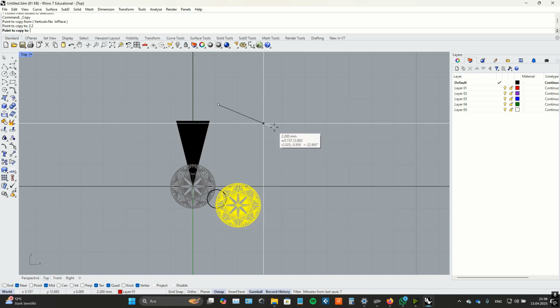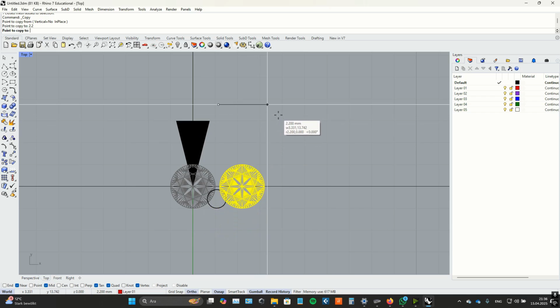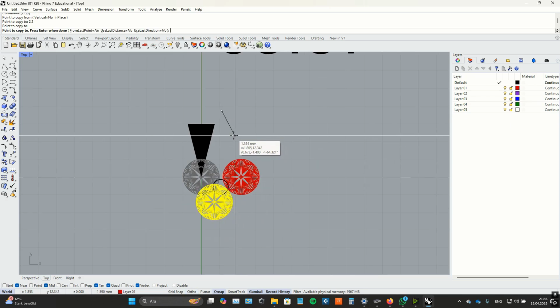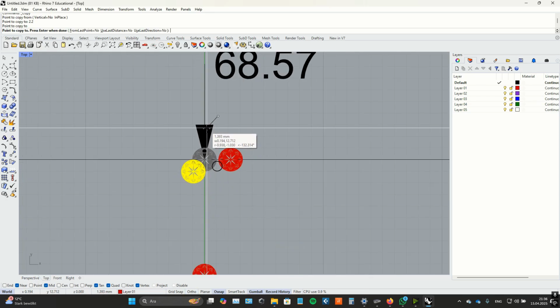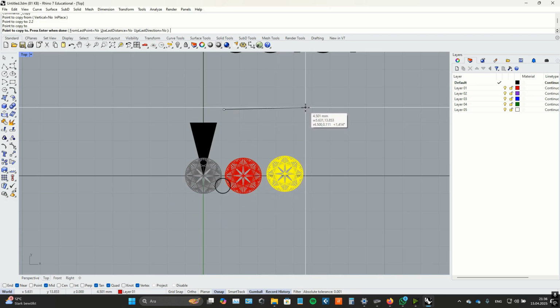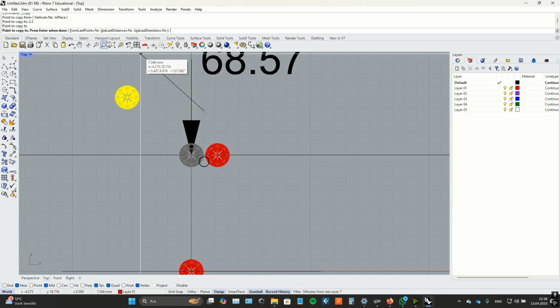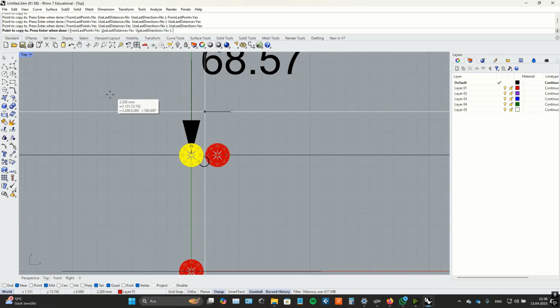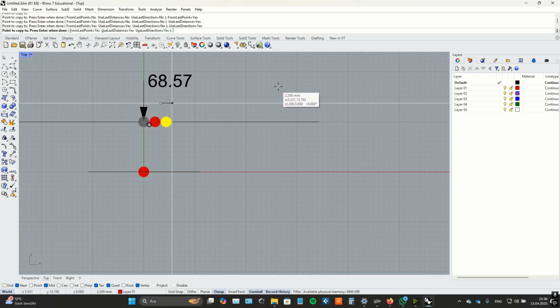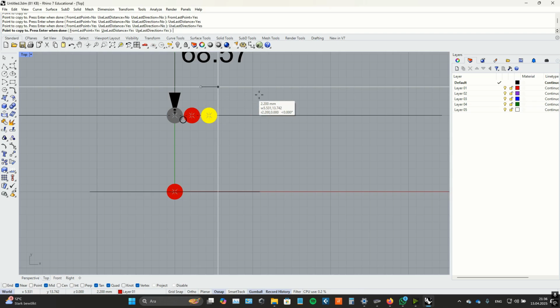I'm holding down shift key to activate ortho, and then I click once. Perfect. Now I have 2 diamonds. I want to have more diamonds. It's the same way to do that. You see that there is an option here, command line option, that goes from last point, use last distance, use last direction. Let's say yes to all of them. And now as we click, it's going to place the other stones.